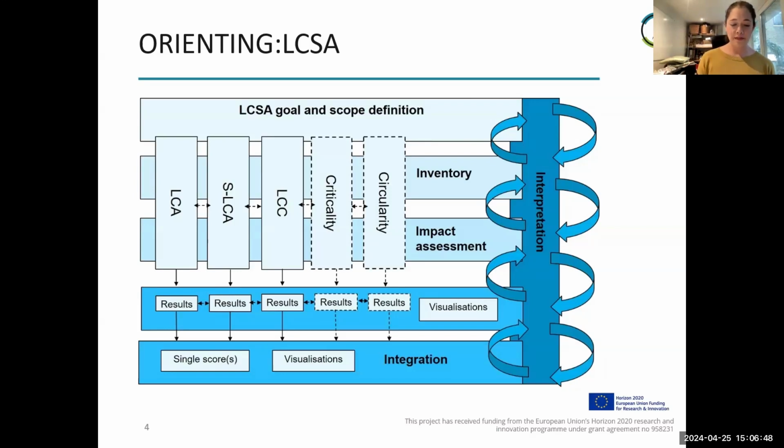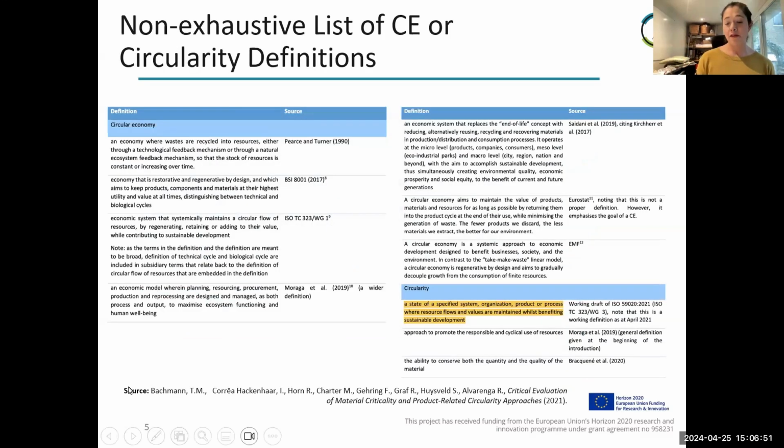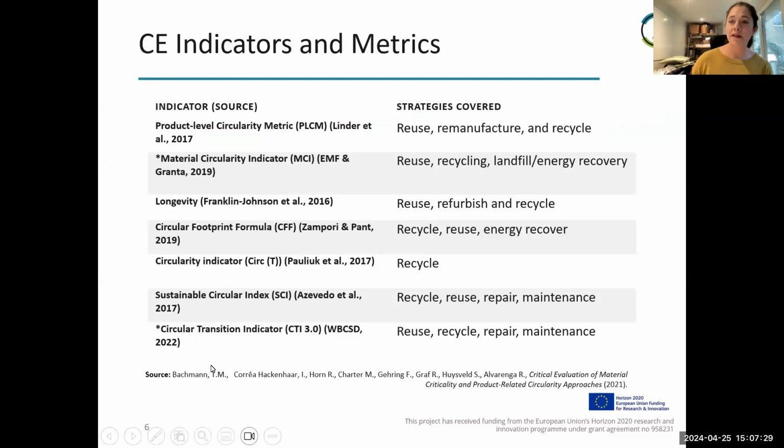As mentioned in the introduction, currently there are no internationally agreed definitions for the concept of circular economy, even though standardizations are working towards this. This is evidenced by the following non-exhaustive list of circular economy and circularity definitions, which show the variations and nuances of meaning and understanding. This represents a serious challenge to policymakers, business and researchers working on this topic, and it is also highlighted within the findings that we will present today. If we go to the next slide, please.